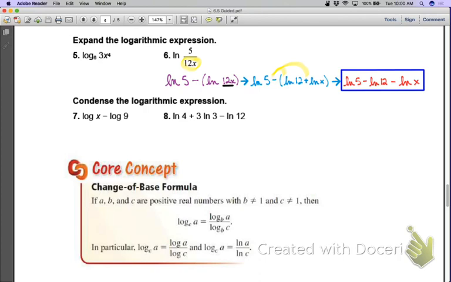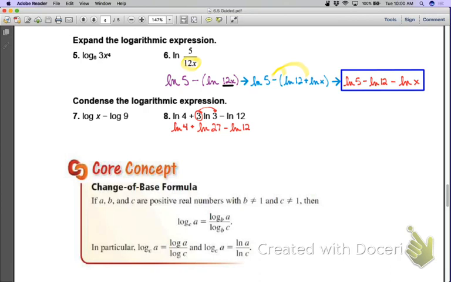Okay, then just to kind of reiterate what we did on Friday, remember that whenever we do any of this, we always want to look to see if there's a number out in front first. So the only one that I need to worry about right now is that 3 and taking 3 to the third power. So then if I have the natural log of 4 plus, what is 3 to the third? Yeah, I'm going to kind of do two steps at once. 27. So I'm going to have 27 minus the natural log of 12.